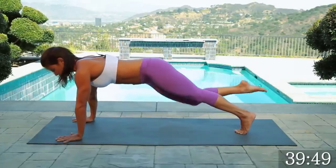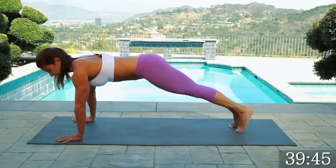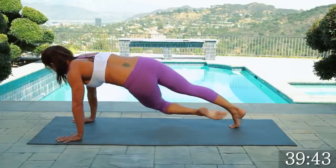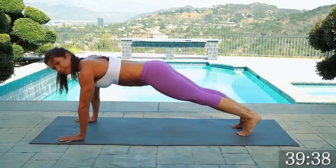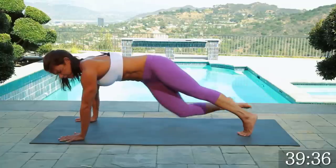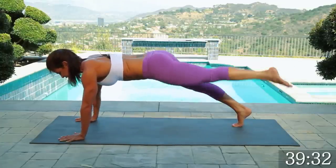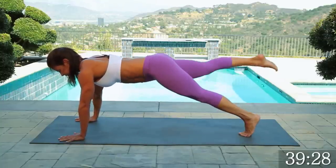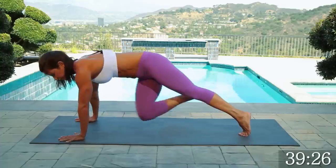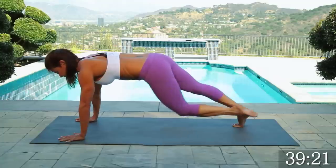So you're just gonna bring the right knee to the left elbow, and then bring it back. Lift the left leg up, draw it to the right elbow, and bring it back. So we're gonna do that about six more times. So you're gonna lift it, twist it, bring it back. Lift it, twist it, bring it back.